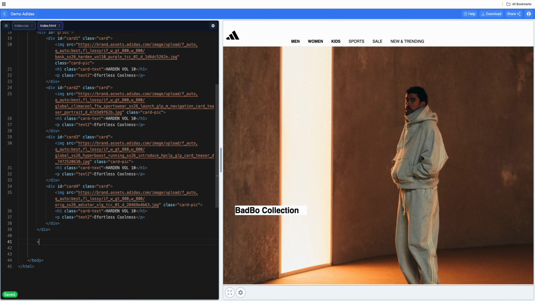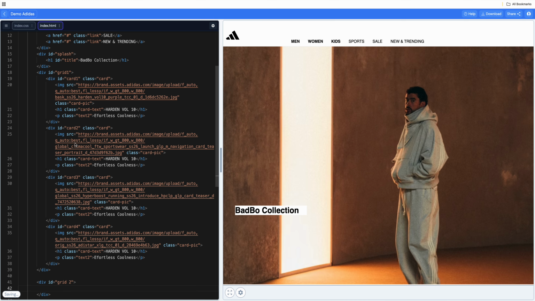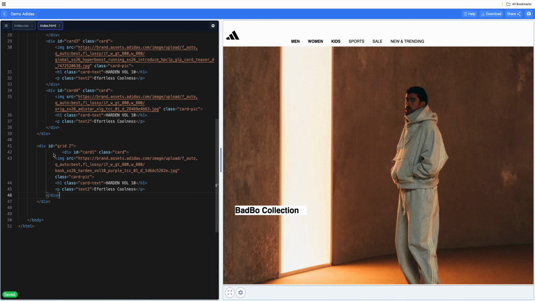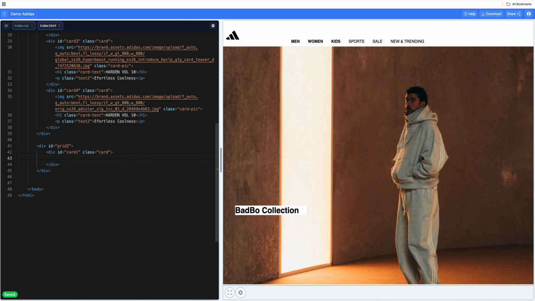So I'm going to make another div. I'm going to call this one with an ID of grid 2. So I'm doing my second grid now. This one's going to have 6 columns. So I think we kind of get the point, but I'm just going to do this. Oh, sorry, there can't be a space there. It has to be grid 2. Now, since I have my cards already made, I'm going to make my life a little easier. I'm just going to copy and paste one of them.